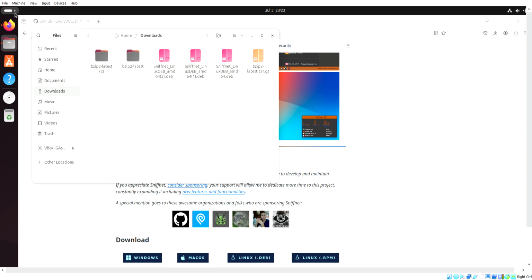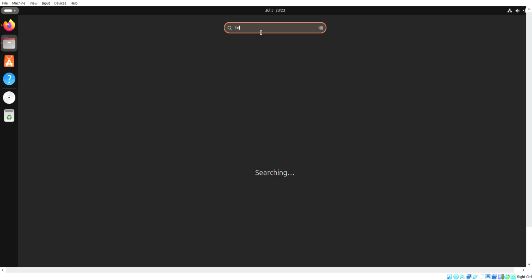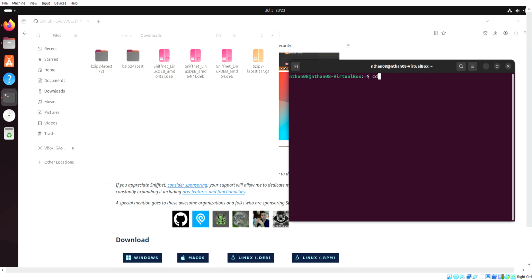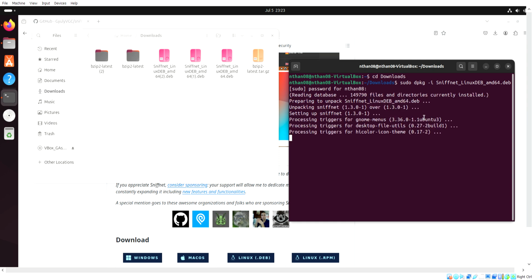To install it, we can go to the terminal and go to the download directory, and we can unpackage it using sudo dpkg -i and the name of the package, sniffnet.deb. Okay, and it will ask for your sudo password, and it will start unpackaging the package.